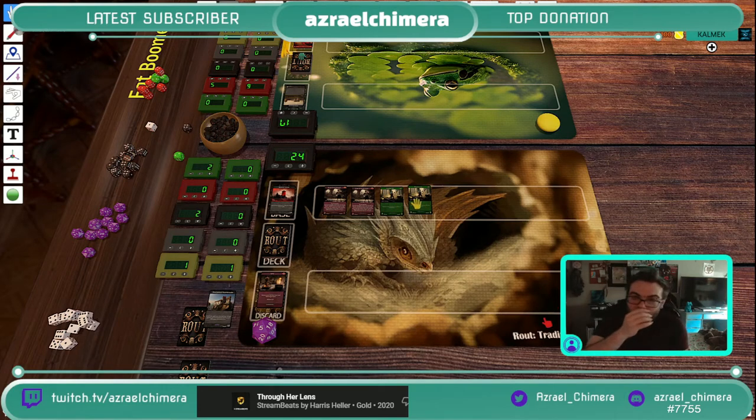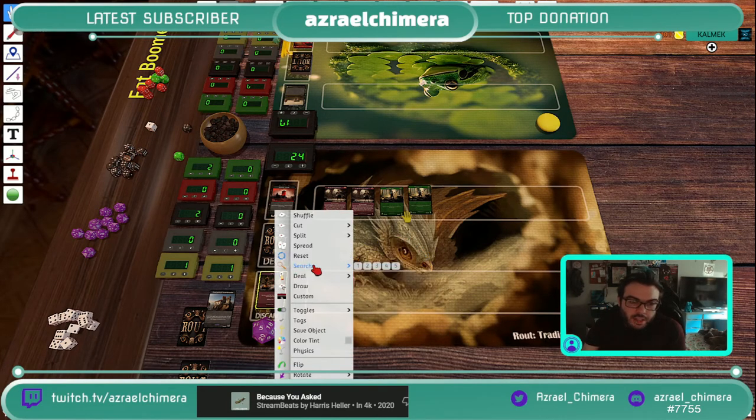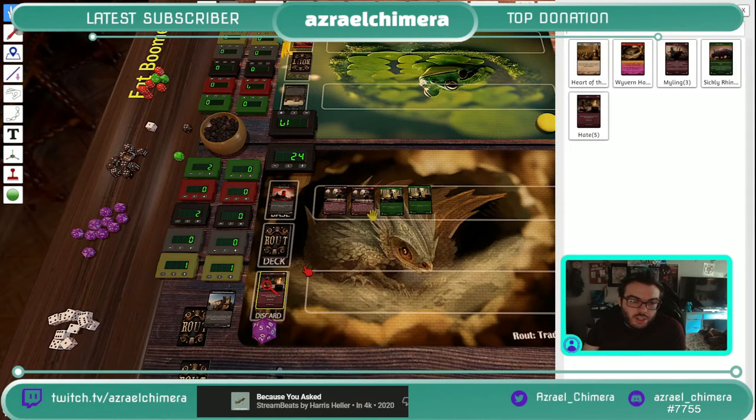Can you draw something good? Seventh. So how do I look through my graveyard? If you right click, there's a little magnifying glass that says search. It's just under the reset, above deal. So do I click the search button? Yep, just click search. It'll let you search through your graveyard. See everything that's in there. Ah, cool.